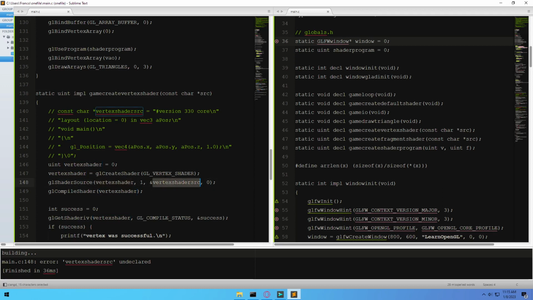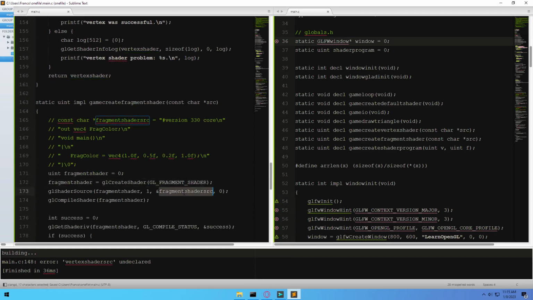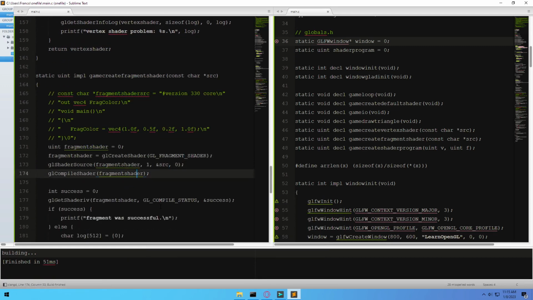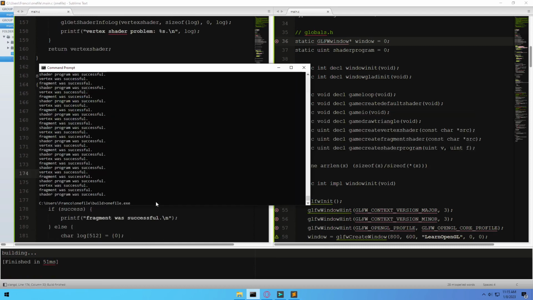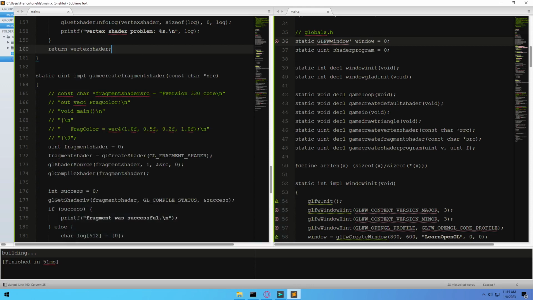All right. So this should be, oh, I'm not sure if I'm gonna have to send, okay. Let's hope we don't have to send a pointer to a pointer. Let's see. Hey, look at that. It works. Nice.